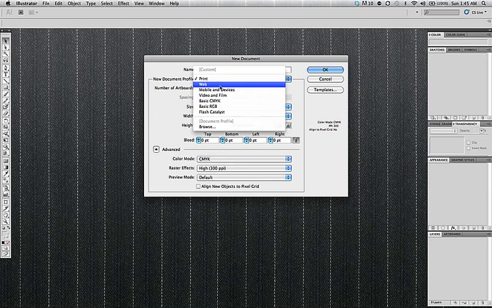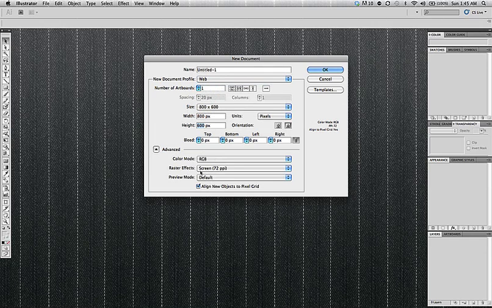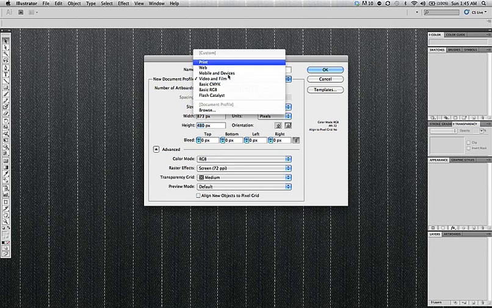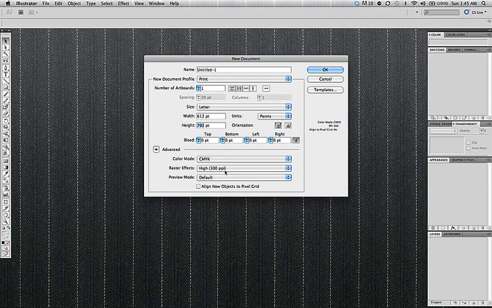I guess one more thing I'll say is notice raster effects ends up changing resolution between print, web, mobile devices, video, and film. We're talking about how many pixels per inch are going to be crammed into our design. And so if we're printing, we want to have a lot.